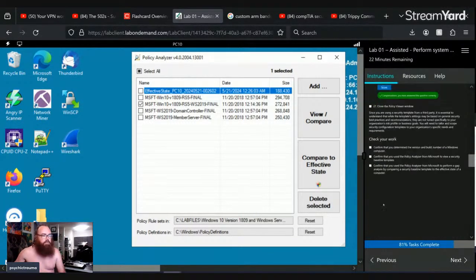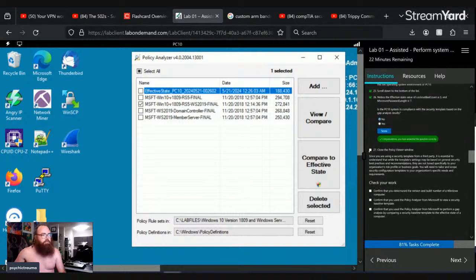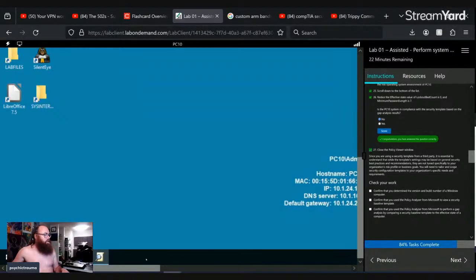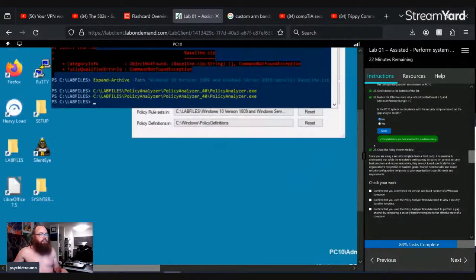All right, so we'll click there. Check your work. Confirm that you determine the version and build number of a Windows computer. We did that. Now we have to scroll all the way back up for our PowerShell.